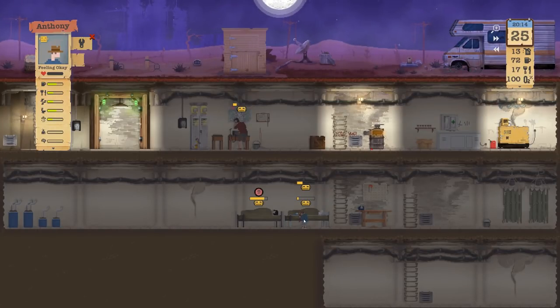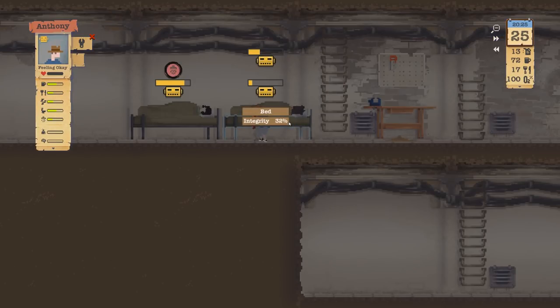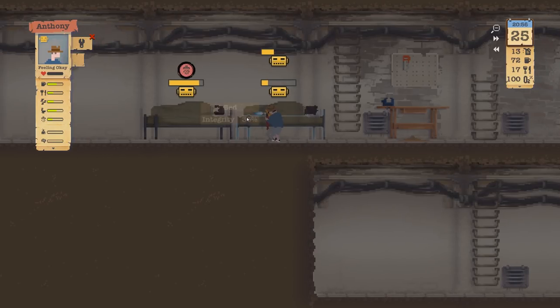So it looks like Anthony is not only managing to repair a bed with a cutting torch, I mean, fair enough if it was the metal, but A, you haven't removed the sheets, and B, one would say more important, Michael is currently sleeping in it.